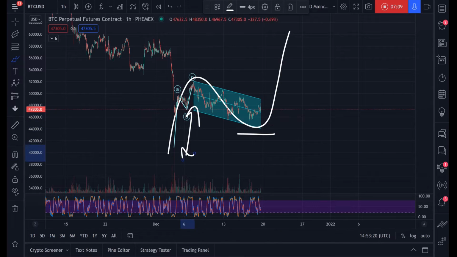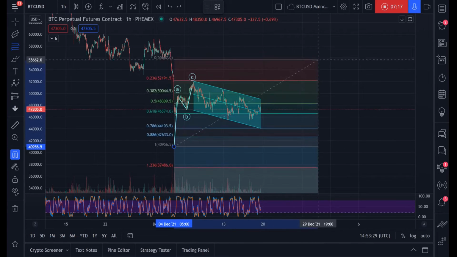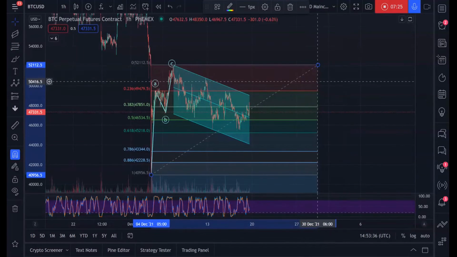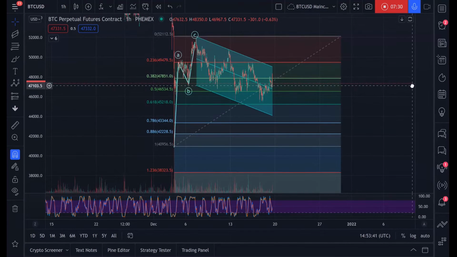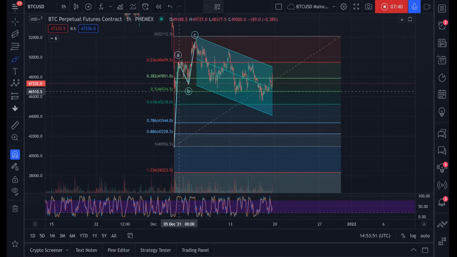wave, okay? So this is what we should probably look for, some context as to where A can go or where B can go with respect to A. So right now, we are in the golden pocket, okay? I hope you guys can see that. Right now, A or B, this whole envelope, this downtrend of Bitcoin is between the 0.5 and the 618 of A, okay? That means that it's 2 things.